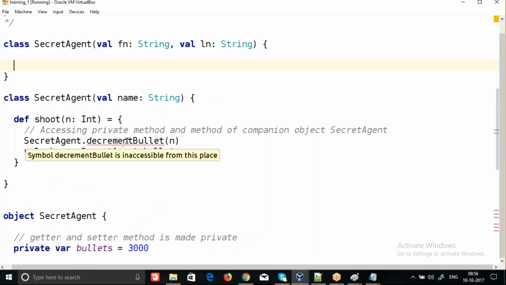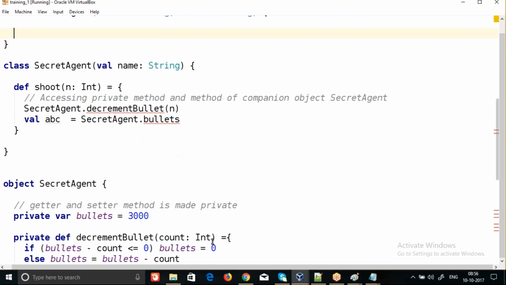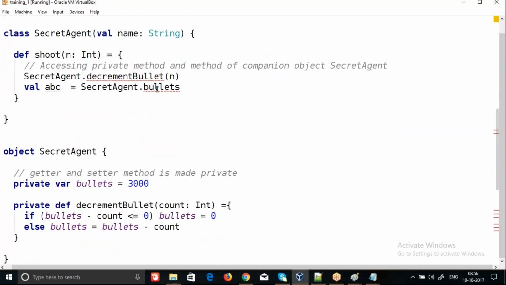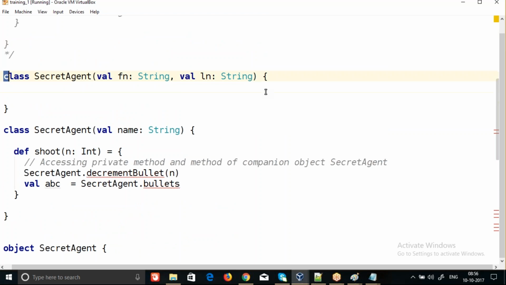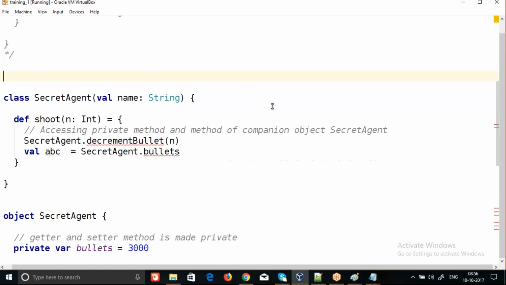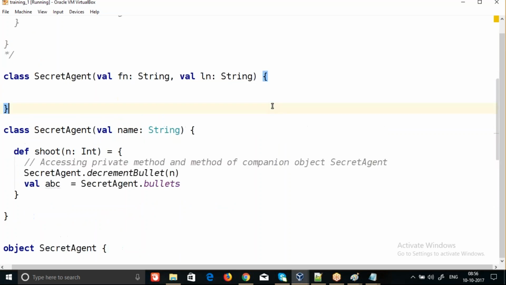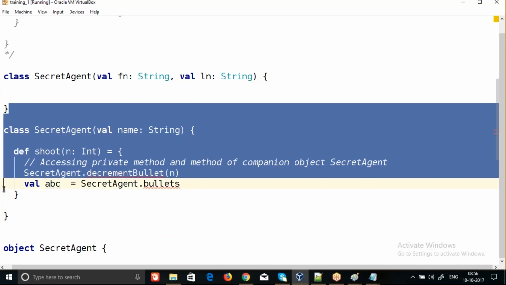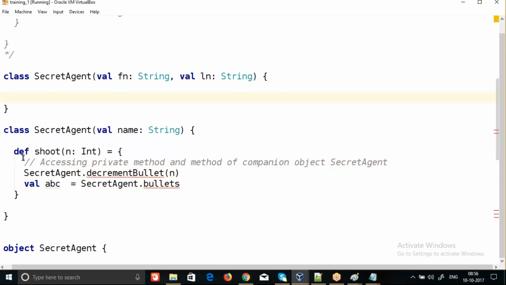Symbol is inaccessible in this place now. Is it because of this? As soon as I create it, everything is lost.